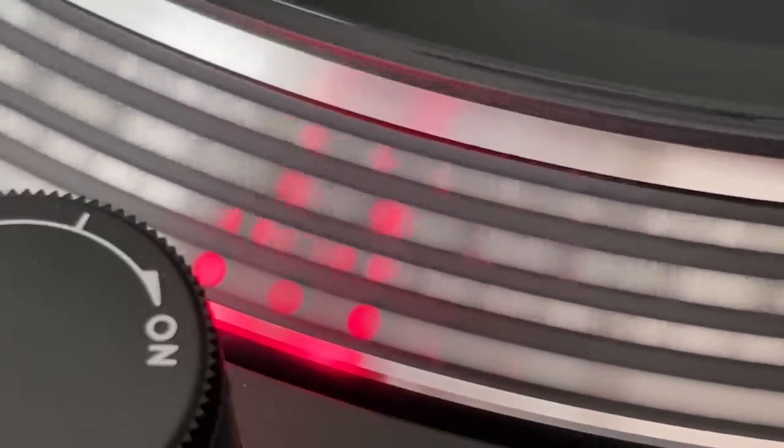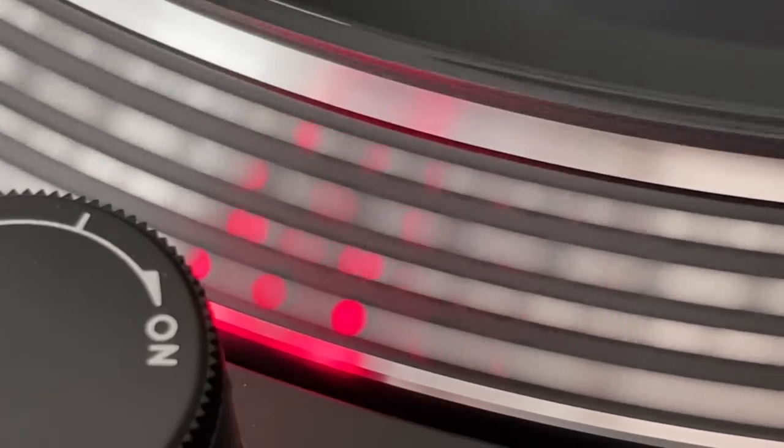Well, nearly, once I find that sweet spot. And there we go. It is worth noting that this does not have a quartz lock like some turntables in this range do. But again, that's a nice to have. It's not a requirement. It just helps with the speed consistency. Once you have the pitch slider in place, you can really do a lot of that control by yourself. And honestly, you won't really ever need to once it's calibrated. So now we are ready for a sound test.